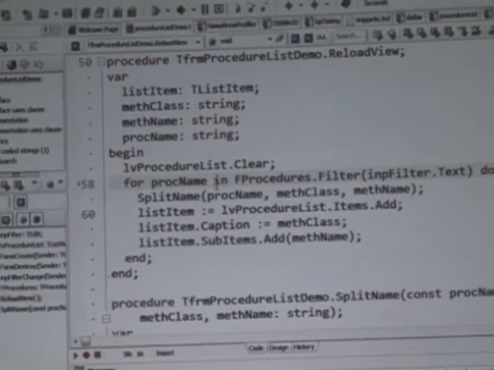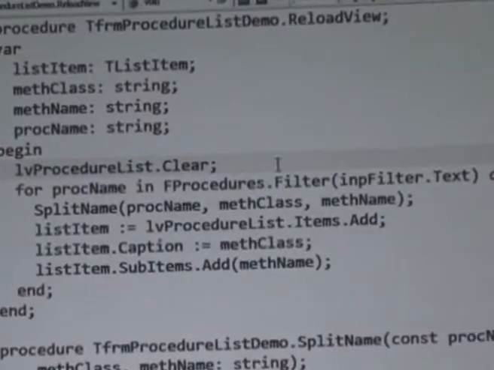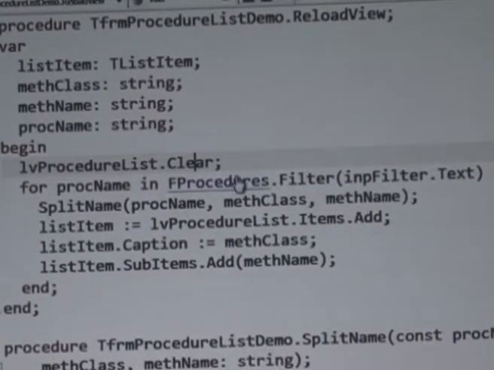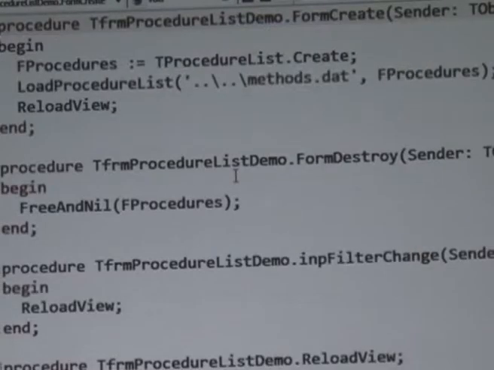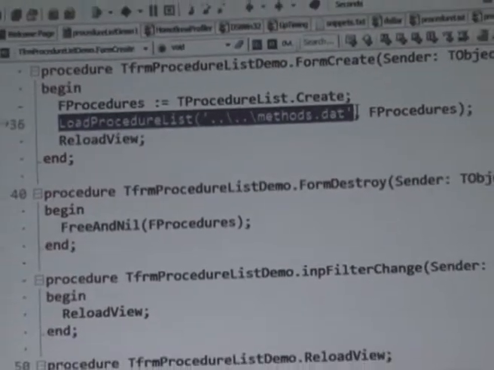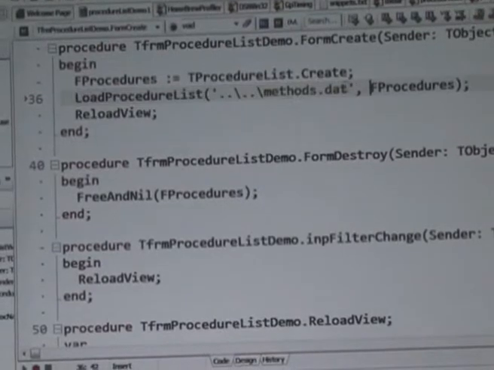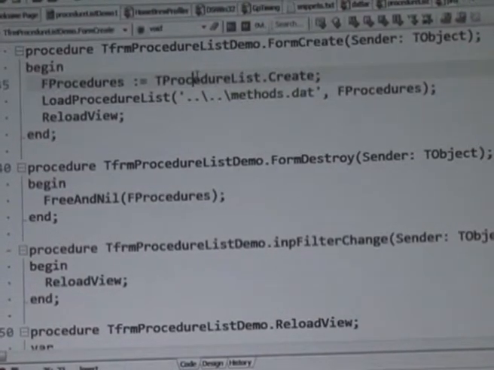Let's see how the code is designed. It loads this list from file into some object, TProcedureList.